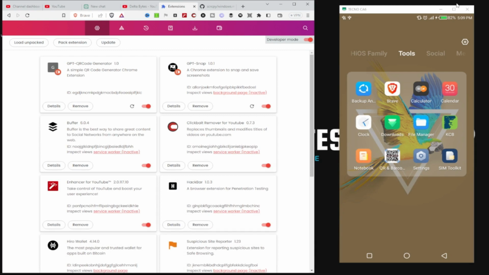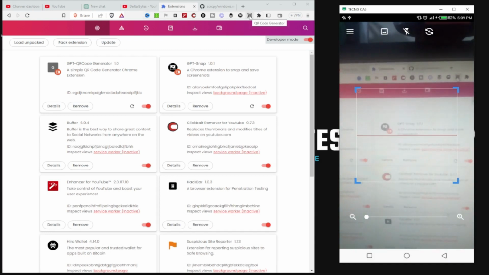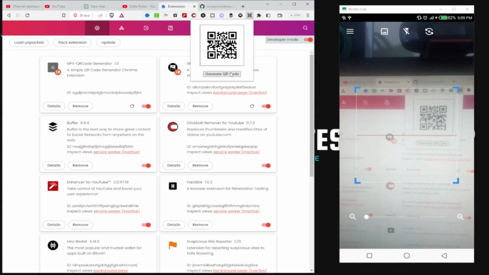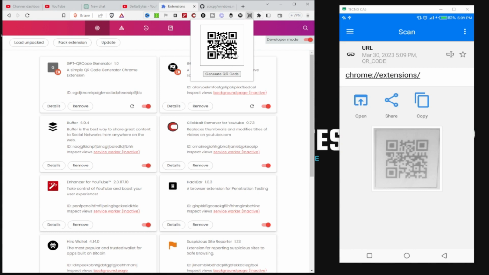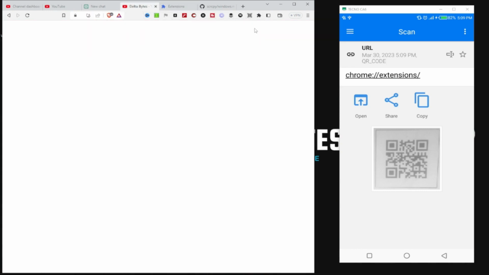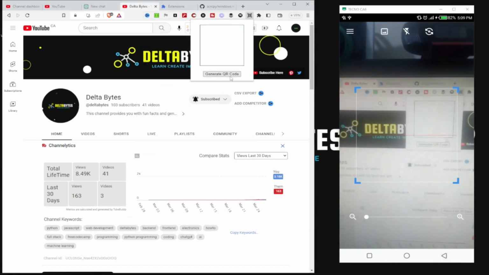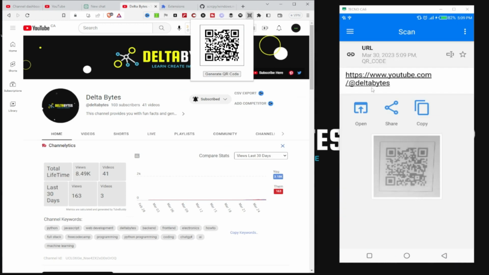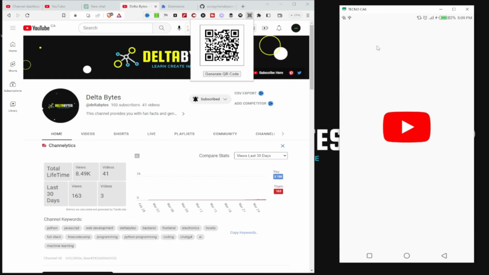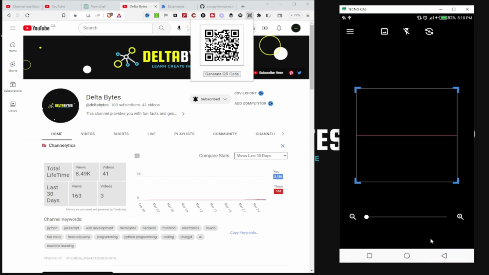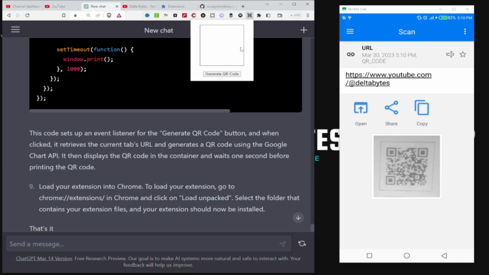If you use your mobile phone and scan the code, you're going to see that URL here. I don't know how I'm going to do it, but for a little bit I'll connect my camera, maybe click on our channel, and this time press generate. As you can see, let's get our phone and scan it, and you can see it is our channel here. I hope you are seeing it. Yeah, it's like that.